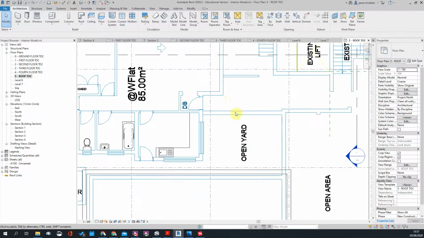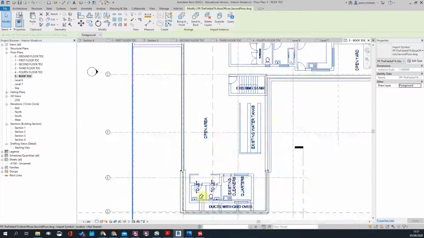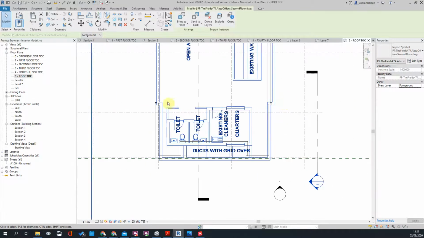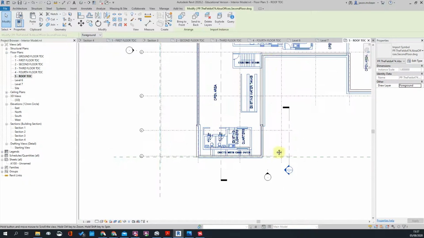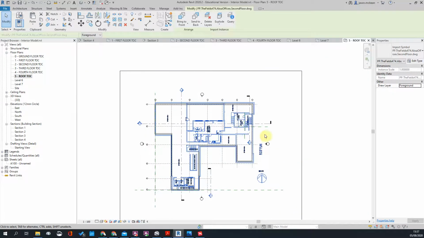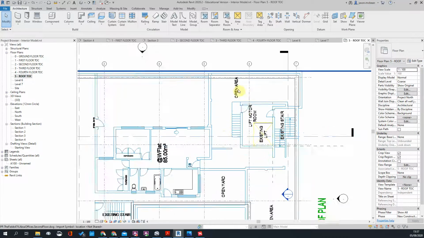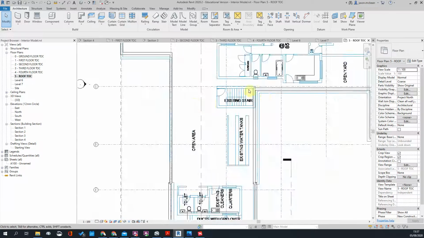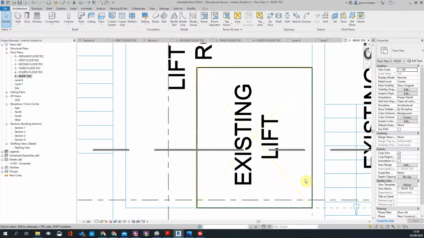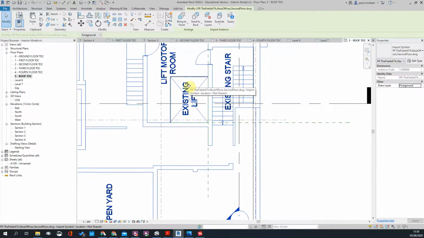Okay, once again, you can see the drawing work. These drawings are very inaccurate. I've tried to put everything on the correct area, but it just seems very, very inaccurate for some apparent reason. I don't know why these drawings are so inaccurate. That's why, if you're using AutoCAD, these mistakes creep in if you're not using your levels correctly, so it's not going to be 100% correct. So we'll have to use the staircases to guide us, and the lift shaft, because the lift isn't exactly in the correct location. It's crazy how inaccurate this is.